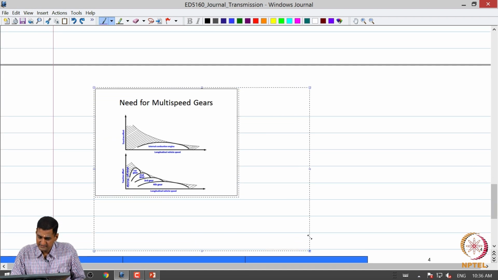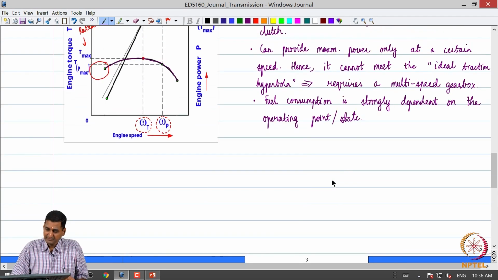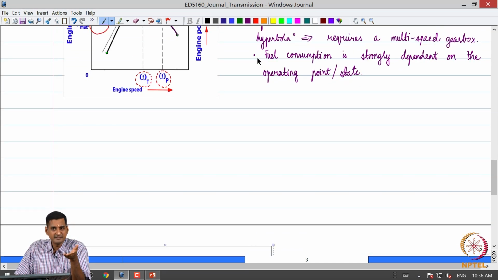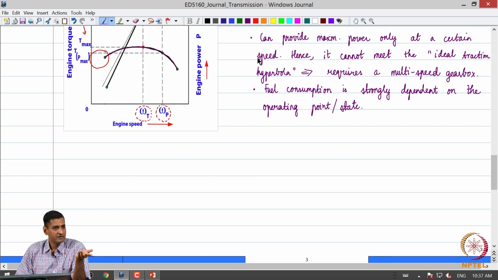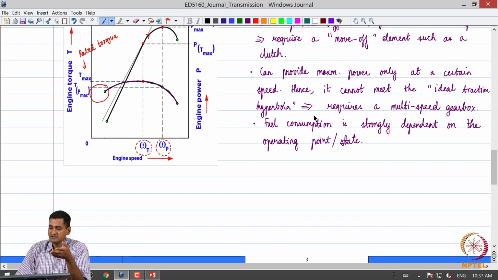Something which we will discuss now. Okay. So, before we come here, why do we think IC engines are still popular, like why are they used? So, I talked about limitations of IC engines, right. We want a traction curve which is in the form of a hyperbola, but we are not even getting a shape that is close to being a hyperbola. So, consequently, we require so many other elements, multiple gears and very low torques at low speed. So, we need a clutch, right, a move off element to move the vehicle and so on.